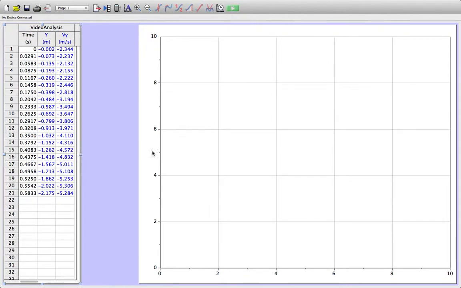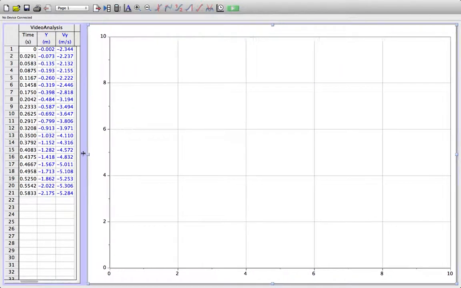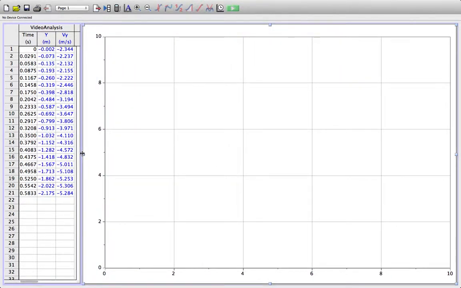So, resizing the table, I'm going to resize the graph. Okay. So far so good. Now we need to get the data to show up on the graph. To do that, as you move the mouse cursor over the graph, the shape of it changes depending on where it is on the graph. For example, over the vertical axis, it changes to this weird rubber bandy looking thing with arrows on the ends.